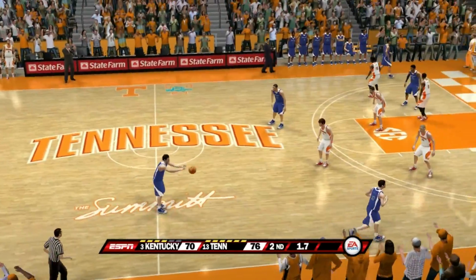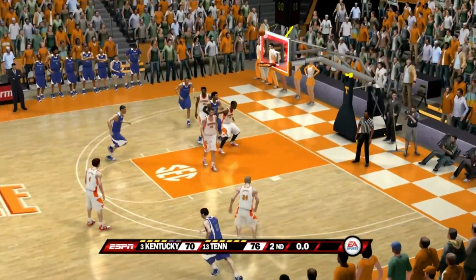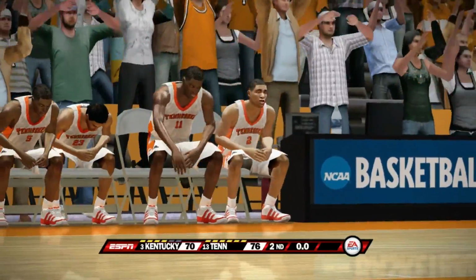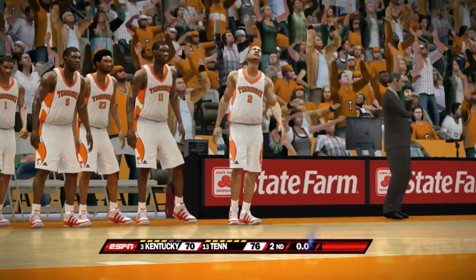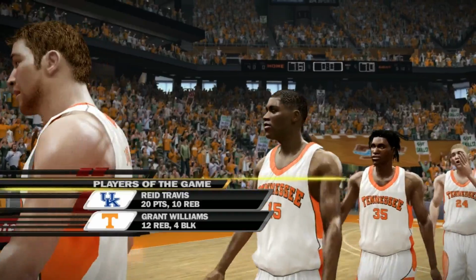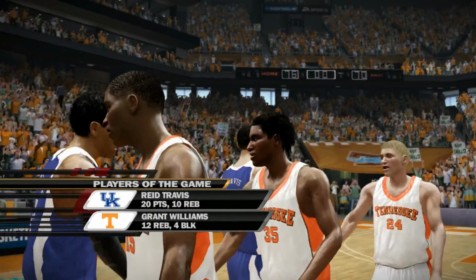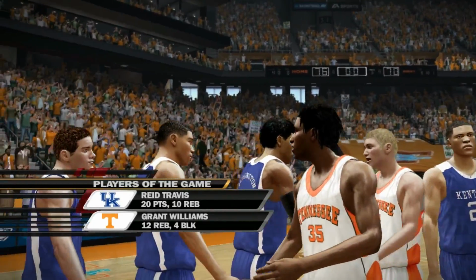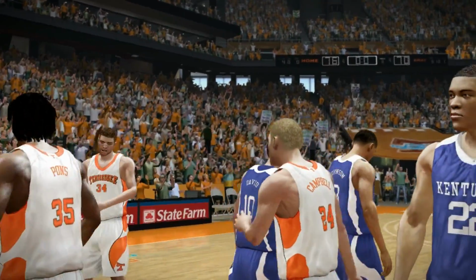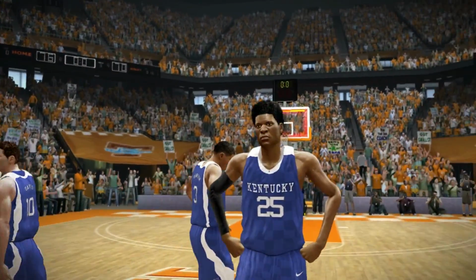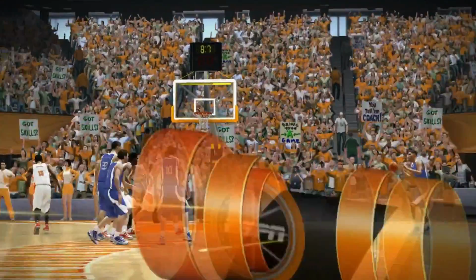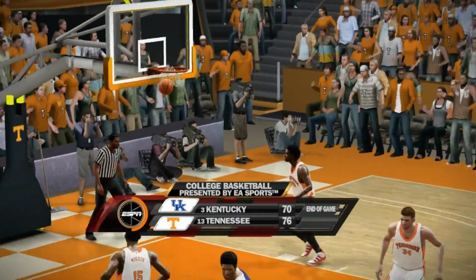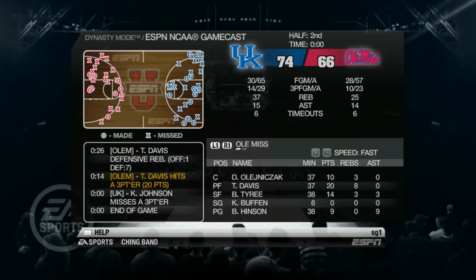Next game is at Tennessee. Tennessee up by 6. Kentucky a late 3 there to cut it to 3, but there is no time left. And Tennessee sweeps the series 76-70. Big win there for the Volunteers. Reed Travis, 20 points, 10 rebounds. Not enough for the Wildcats. They fall to 9-7 with 2 games left in the SEC. Next game is going to be on the road at Ole Miss. We'll go to that one next as you check out some of the highlights here from this one.